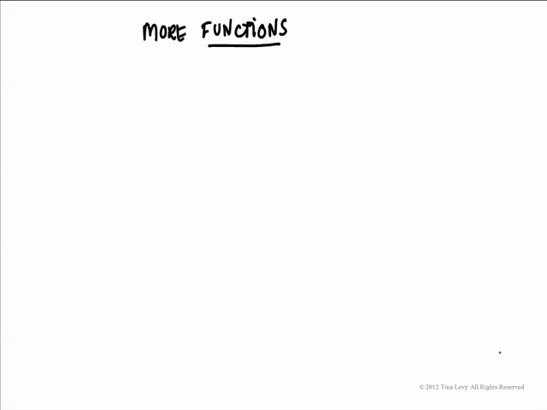We're now going to talk a little bit about functions. It turns out that we have a nice way of indicating functions. We say y equals f of x, which means y is a function of x. And to give you a sense of it, this x is like a placeholder. It holds whatever values we're going to put in.